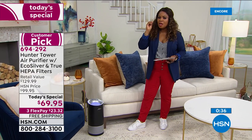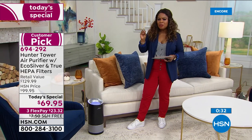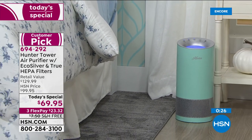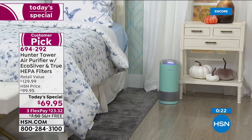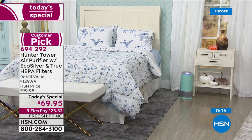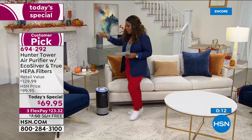This is true HEPA air technology with eco-silver. That eco-silver makes a difference because it's antimicrobial. These are all things that are so important — we've learned a lot about science this year. You can see how beautiful that aqua looks in the bedroom. It'll make you happy, but this thing is going to go to work for you, constantly cleaning and purifying the air in your home.